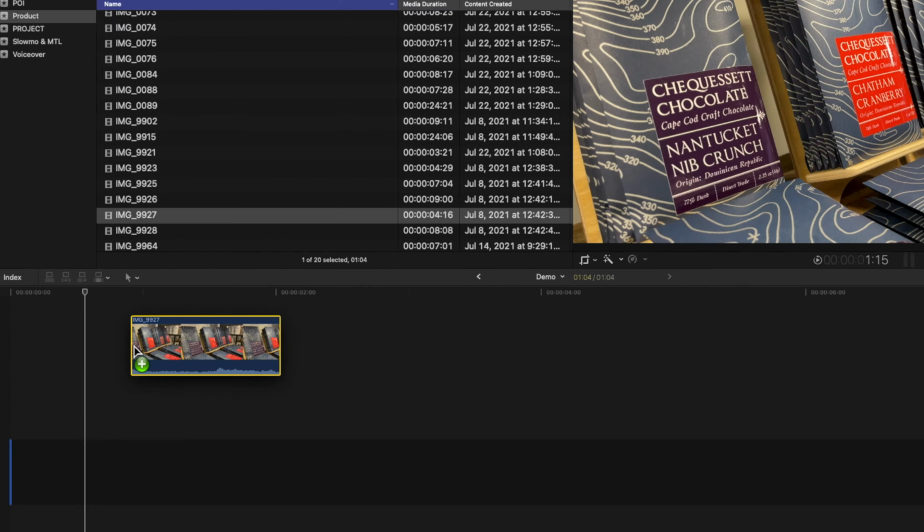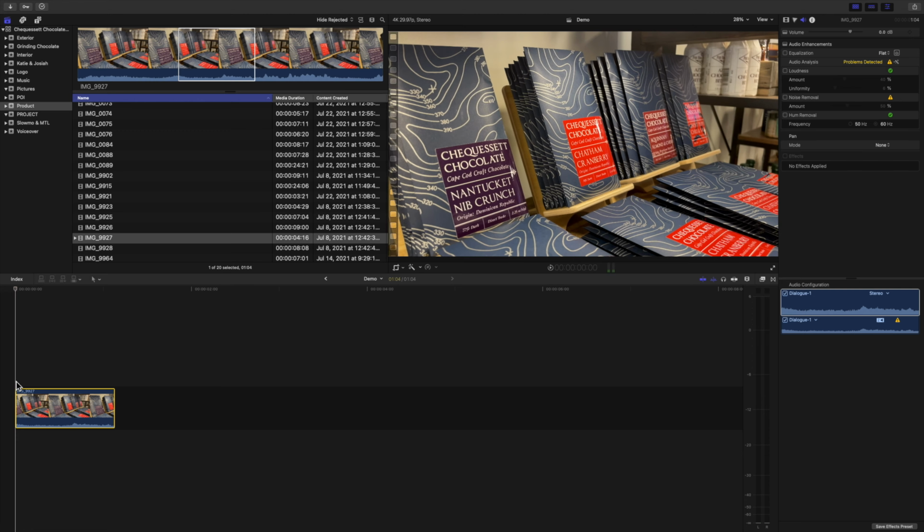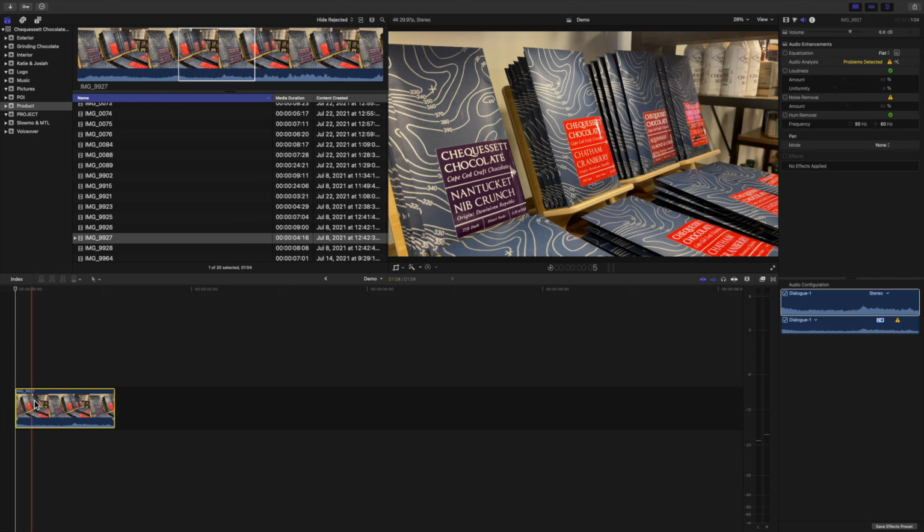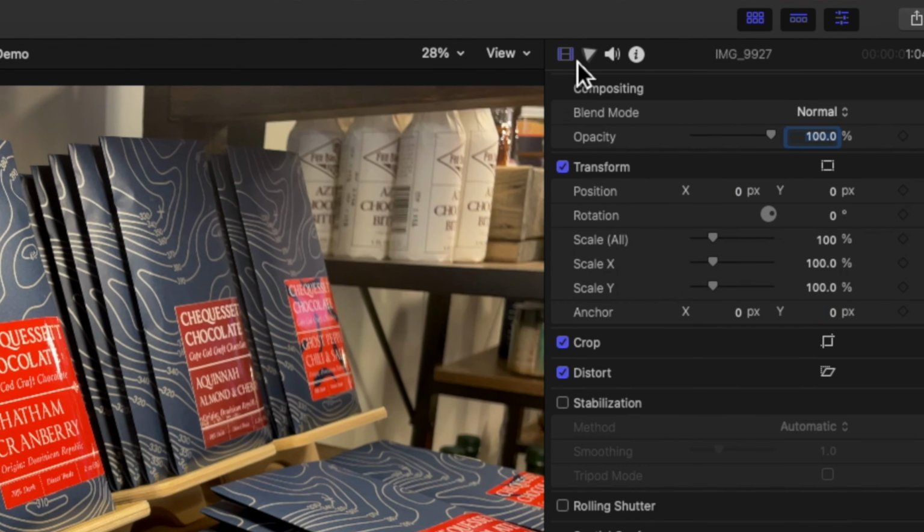Just to give you a brief explanation as to what you're looking at, this is a shot that I actually took with my gimbal, and I know it would have looked a lot better if I'd done it with a tripod, but I was on my bicycle that day and I had no way to really bring it along with me. So to start, let's click on the clip so that it's highlighted, and then let's go into the inspector and check the box next to stabilization.